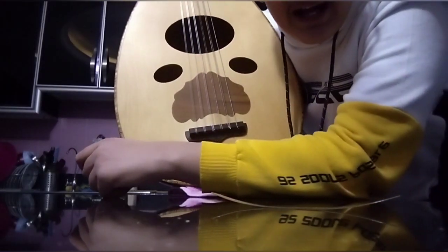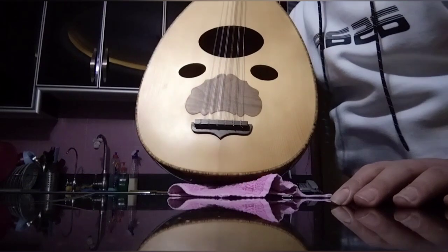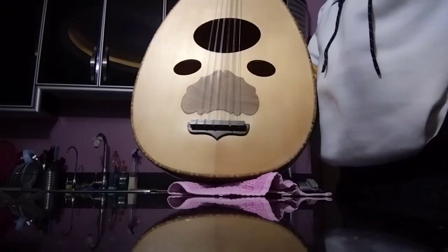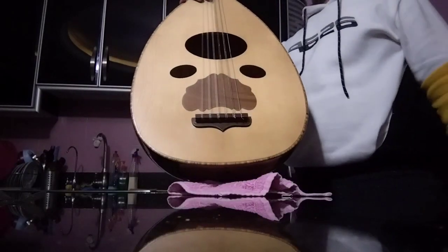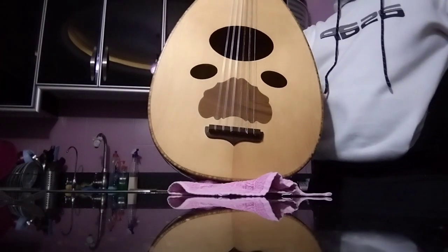If it sounded bad, I already know it sounds bad, but let's turn to the next song. Okay, so the next song is, okay, we go from easiest to hardest.